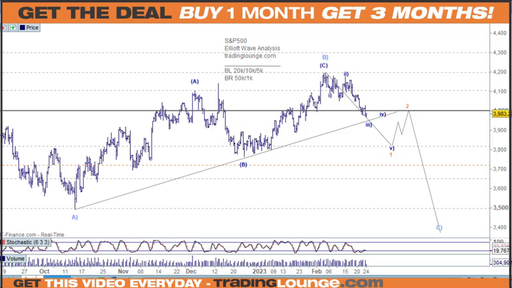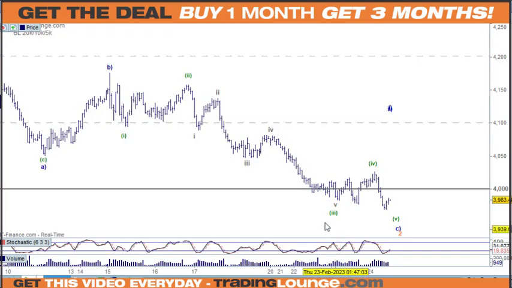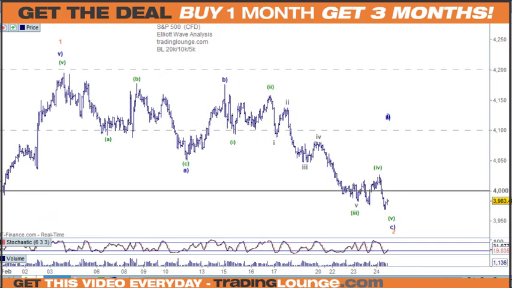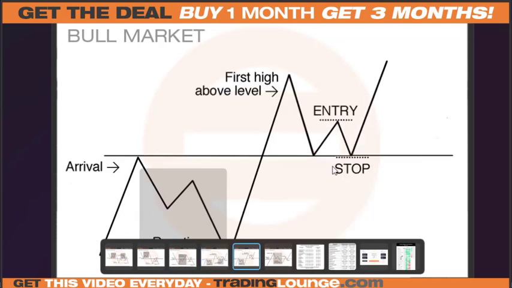So we say, okay, there's a fair chance that in this particular instance we can move to the upside with wave 1 here, an A and a B, and then having 5 waves. We've been counting down here yesterday. We're looking at wave 4 and coming down for wave 5. Look, it might just push straight up from here. There may be one more little move here, but we'll talk about that. But basically if we get the first high above the level here, then we can go long at that point. And it may be something simple like this on the 4,000.